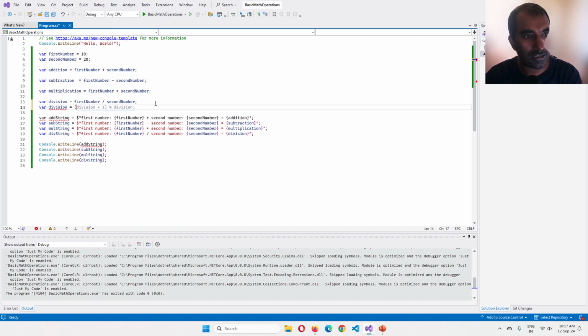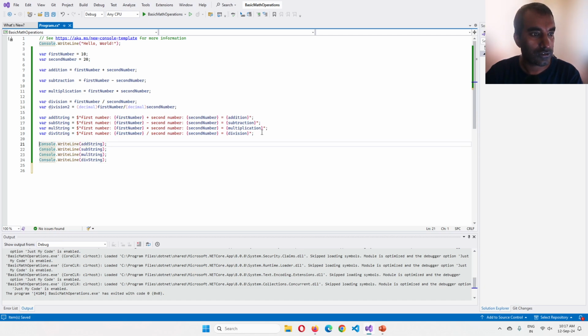So I'm going to call this division 2, okay? And here I am going to do a casting where I'm going to change it from integer to a decimal value on the fly. So I'm going to say first number divided by decimal, the second number. Now let's try that one more time.